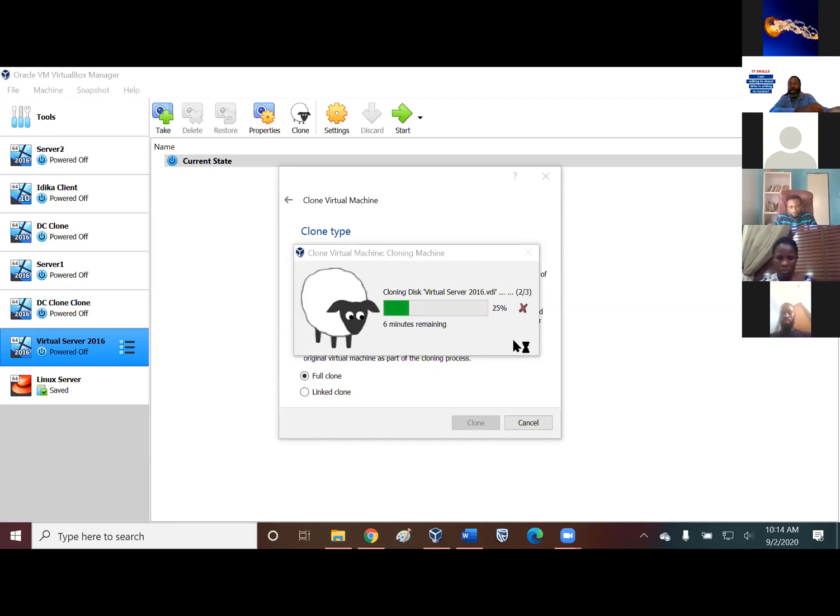Okay. The question is, when you clone your server, you need to have enough resources, space to accommodate that server. Can you hear me, sir? Yeah, I can hear you. That's true, definitely. You need more resources, of course. So the more virtual machines I'm having, the more my resources are used, and it will get to a level where I can no longer create more. So I'll need to delete some.